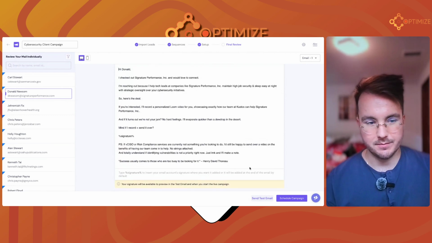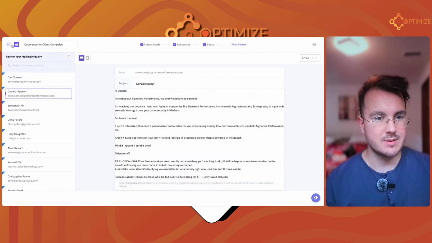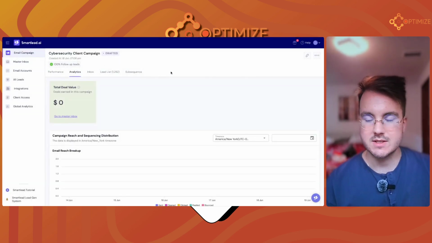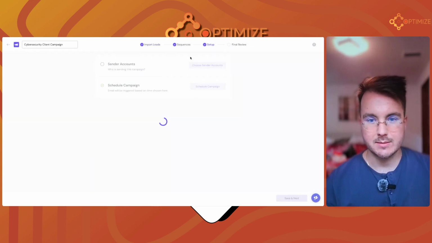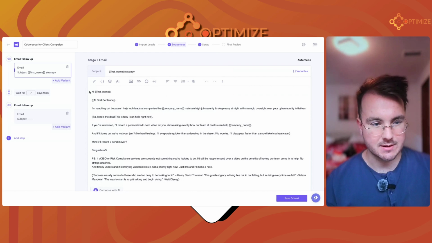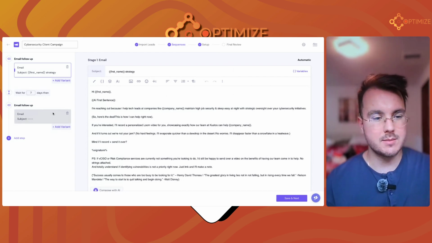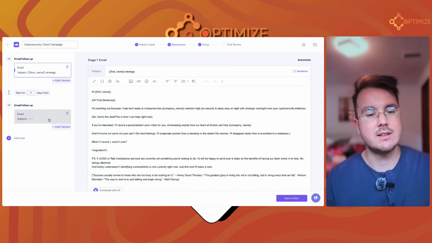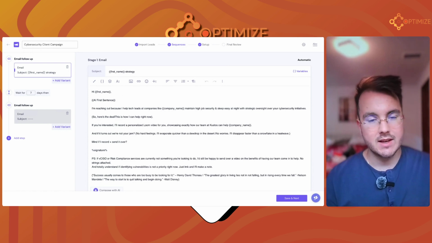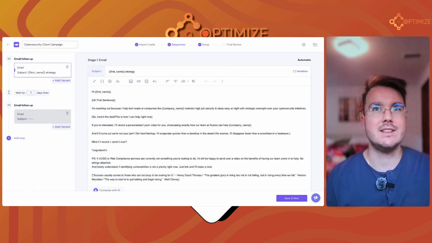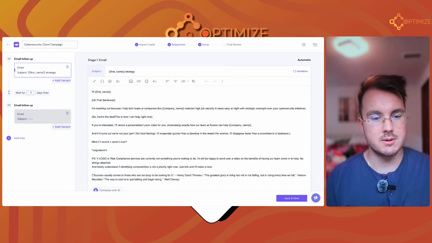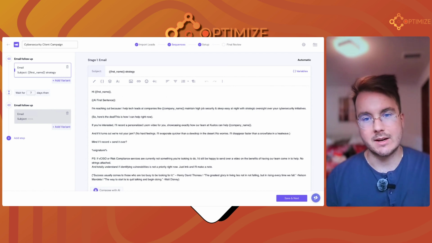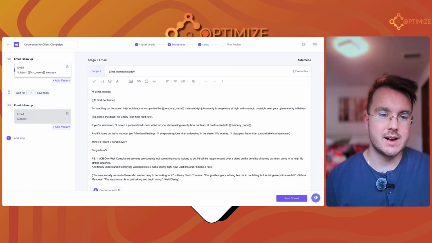So, at least for the other campaigns, sorry, let me go back into the campaign. The other emails that we're going to be sending, right? We're going to want to make sure that the second email includes some sort of lead magnet. And the best way to do that is to use some sort of lead magnet that invokes some sort of fear. So we would create an email that says something along the lines of, "Hey, realized, just checking in."